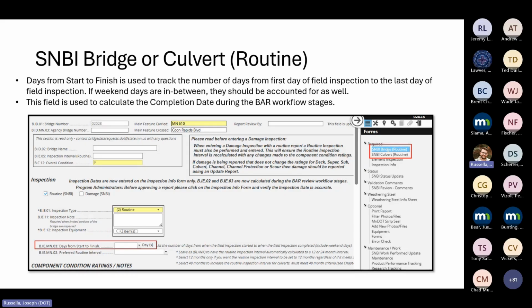And then right below that, we added the days from start to finish. In this case, this report was already started when we created this field, so it's blank. It's okay to leave it blank. It's treated the same as 1. But new reports that are started today will have a 1 in that box.